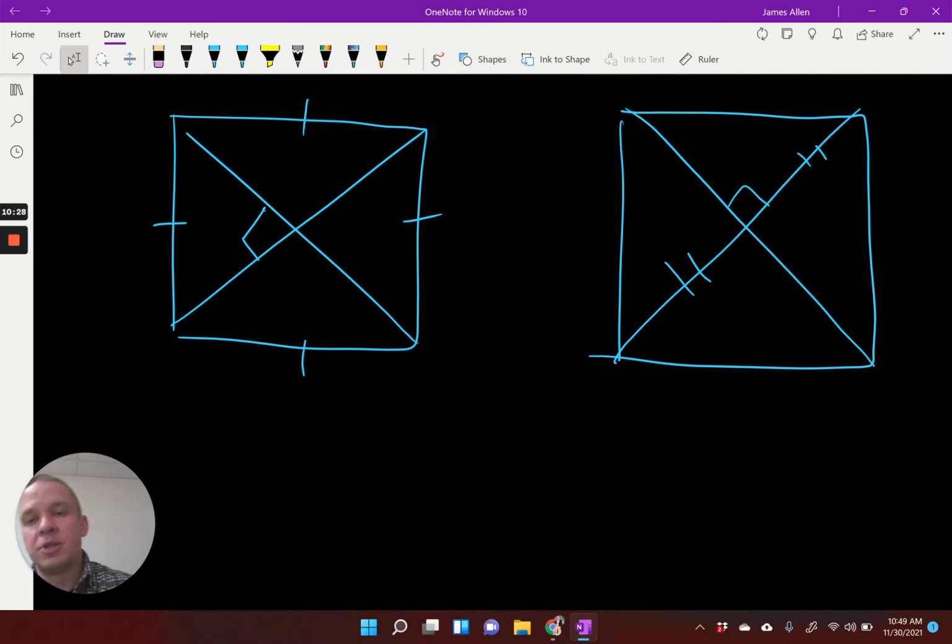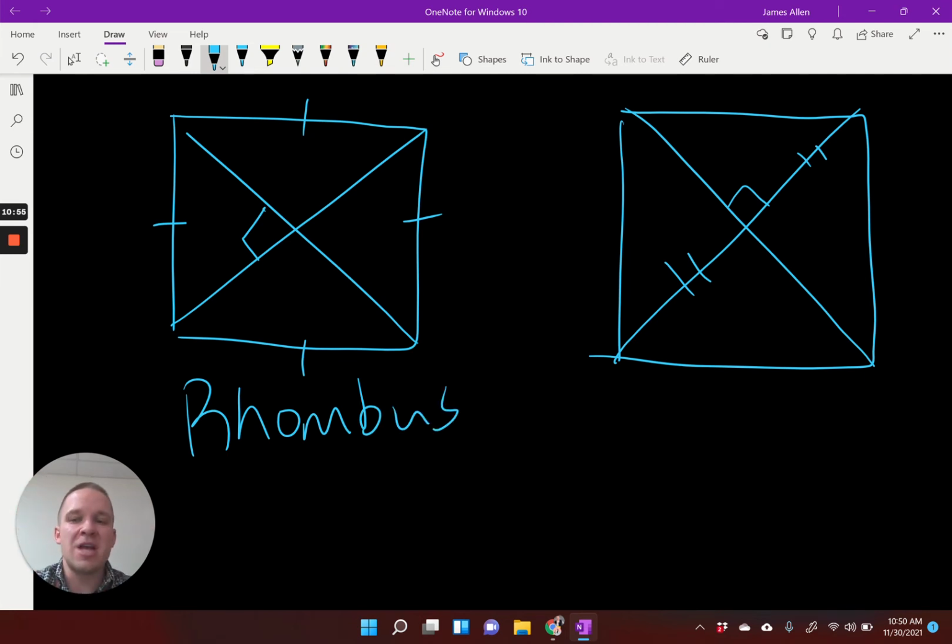All right, let's go. So the first one here, I have all sides congruent. If all the sides are congruent, that narrows it down to a rhombus or a square. Okay? I have perpendicular diagonals. That's either a rhombus or a square. Can I get to a square here? There's nothing more specific here, so I have to just go with rhombus because there's nothing else to tell me that I can get more specific.